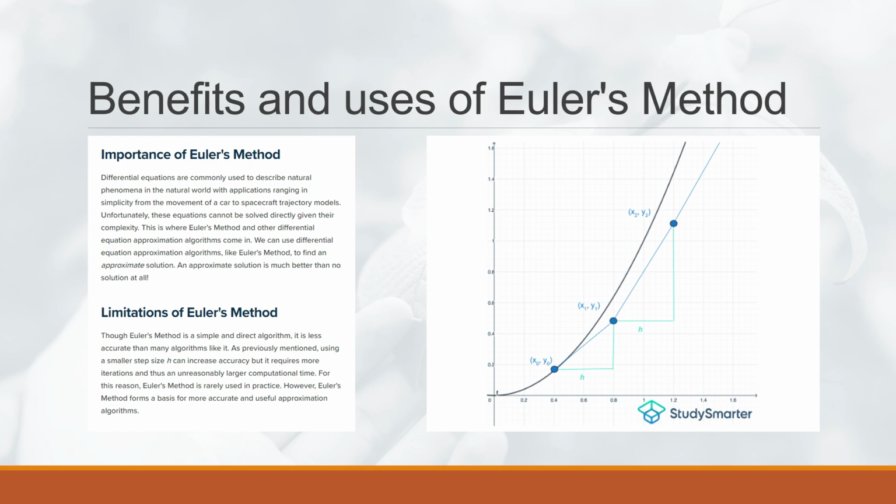Now, using Euler's method is much, much easier in MATLAB versus doing it on paper. On paper, trying to go past 5, 10 steps, you're going to be working for a while. Doing something like MATLAB, you can put it into a loop and it will loop for as many steps as you need and will output it in under 30 seconds. So I don't know if I could ever go back to doing it by hand after I've done it this way. So this is my project for Euler's method.